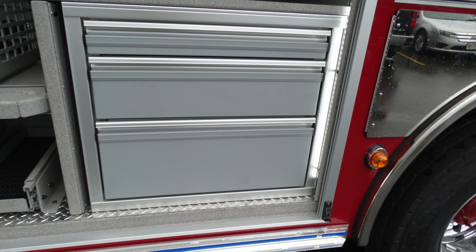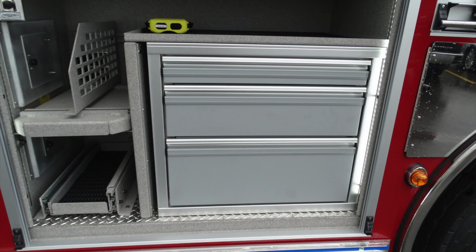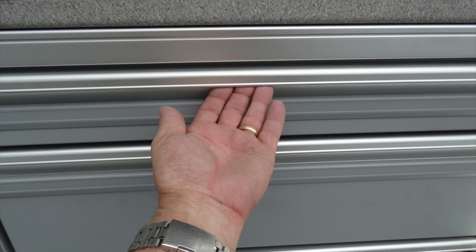You also have some drawers located here. There are 3 located in this position. To access that, just simply pull the drawer itself. There is a latch and mechanism within the silver portion of the handle located here.